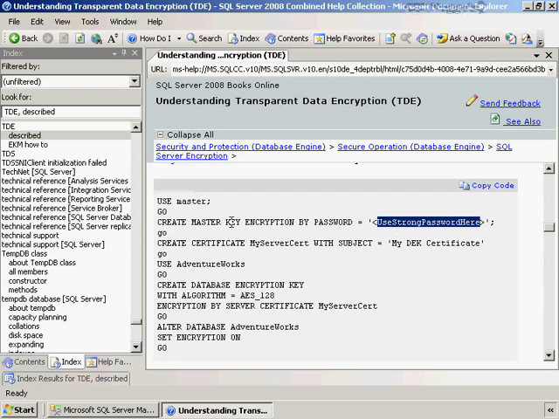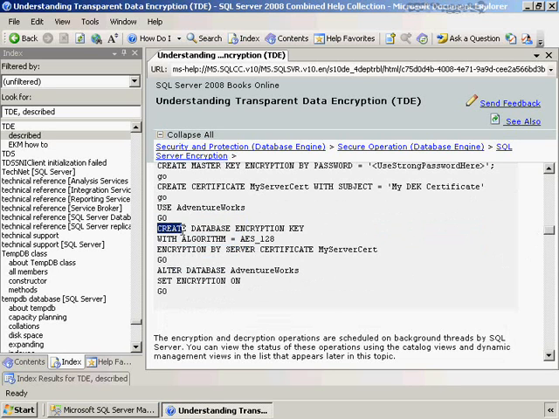So once you've created that master encryption key for the overall SQL Server, you're going to create a certificate, give it a name, and the subject will be whatever you want the name of the certificate to be. Then use whatever database that you want to apply TDE to. Tell it to create a database encryption key with algorithm. Now you can use AES_128. AES 256 is a little stronger. There are a number of different encryption algorithms available within SQL Server, and this help file actually documents many of them. Encryption by server certificate, and you're going to refer to that same certificate you created earlier.